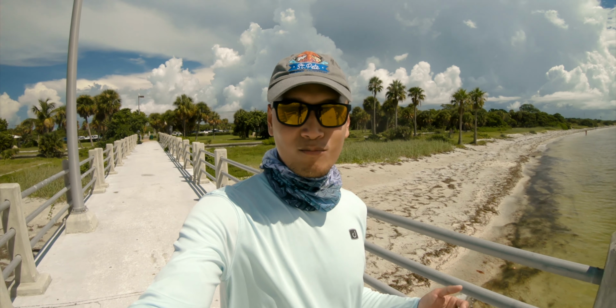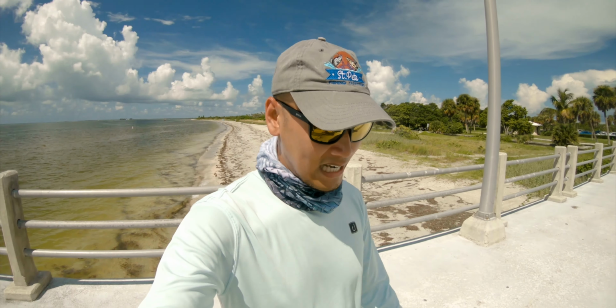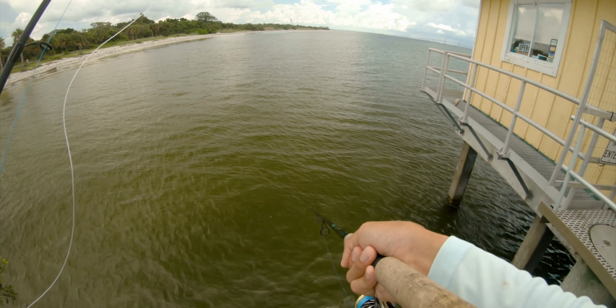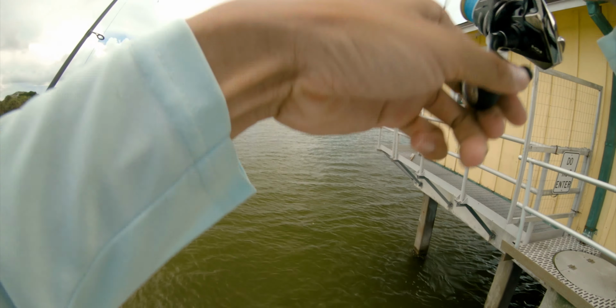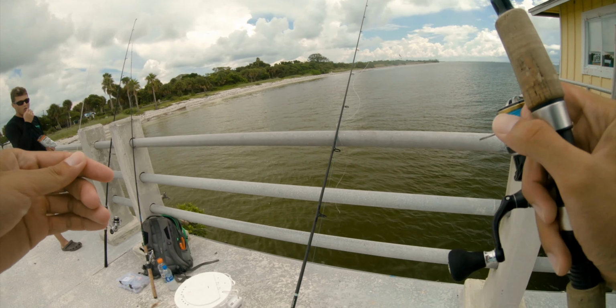All right, I'm gonna get some more bait. I'm gonna get more lizard fish. That's what they're feeding on. And drop them down there. Come on, lizard fish. There it is. You want him? Oh, that's a good size, right?